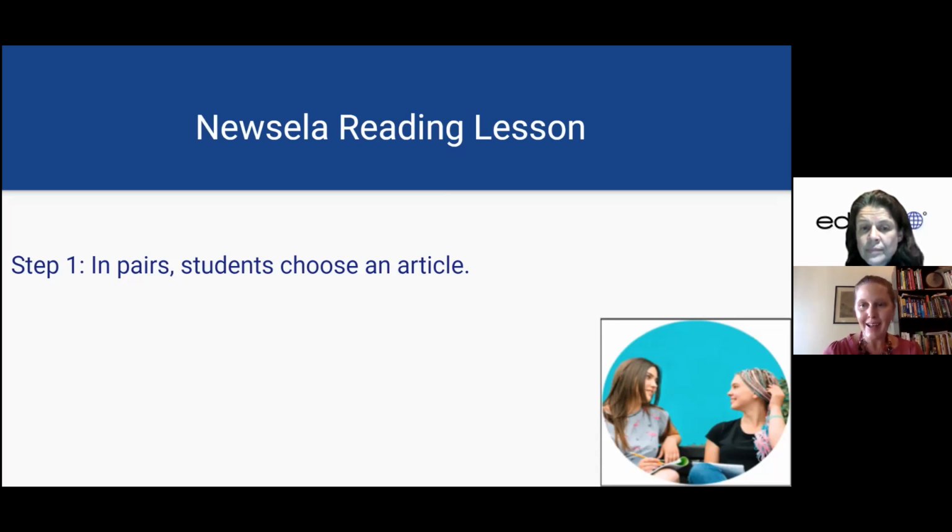So thank you, Nayla. Now I'm going to walk you through a reading lesson that I frequently use in class with my students, and I'm going to take you step by step. Step one, in pairs, so Nayla and I, for example, together, are going to choose an article. And we choose that article on population growth. So we're going to sit by each other with our computers, or we're going to look at the example articles our teacher gave us. Maybe she gave us 3 or 4, and we are going to choose one. We're going to choose an article together.